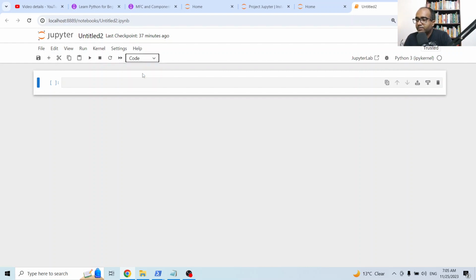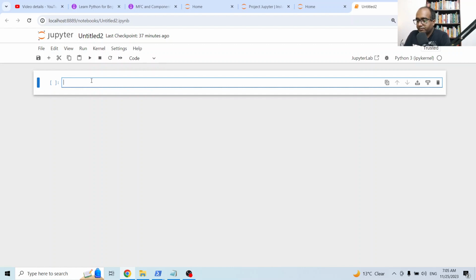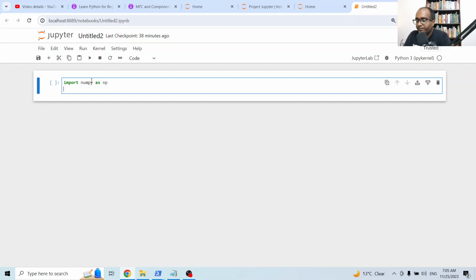So here I'm going to write import numpy as np, and now array is equal to np dot array. And now let me write 1 2 3 4 5, and then dtype is equal to I4, which means 32-bit.